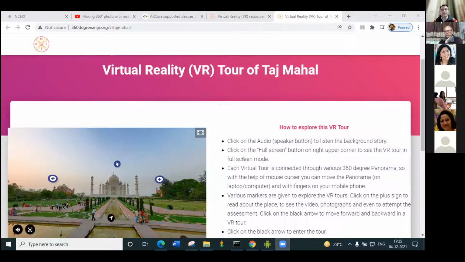No. See, on H5P, there is one option relevant to your question: you can convert any video into an interactive video. The video will play a little, a question will be put, the video will stop, the learner can give the answer and they can move forward. That facility is available on H5P. If you have converted that video from PPT to video, so definitely you can upload that video on H5P and do it again. Sorry, to MP4. Yeah, not an issue. It's the same thing. So you can put that video on H5P and then you can make it interactive. But this is a different feature.